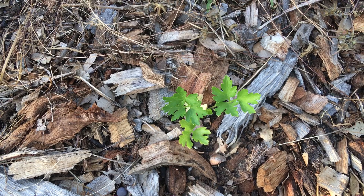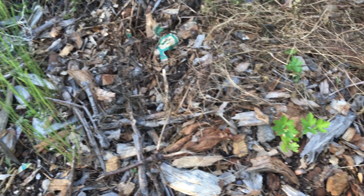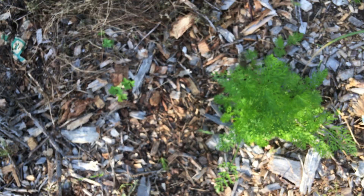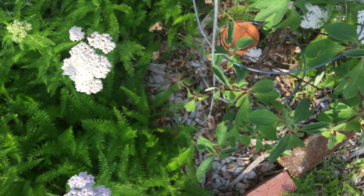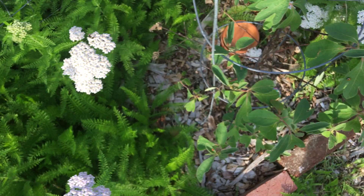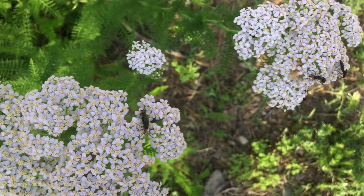This is baby parsley — we planted that together by seed. It's still very young, but as it matures it will reseed itself, so we'll probably have parsley here for a long time to come. Parsley is also a host plant for the black swallowtail, same as the fennel — they are all in the same family: parsley, fennel, and carrots too. We've got some garlic chives that will be blooming in the fall. The yarrow is in full bloom and there are love bugs here — the love bugs are back! It's working; we're attracting the pollinators and they are really enjoying the nectar of these flowers.